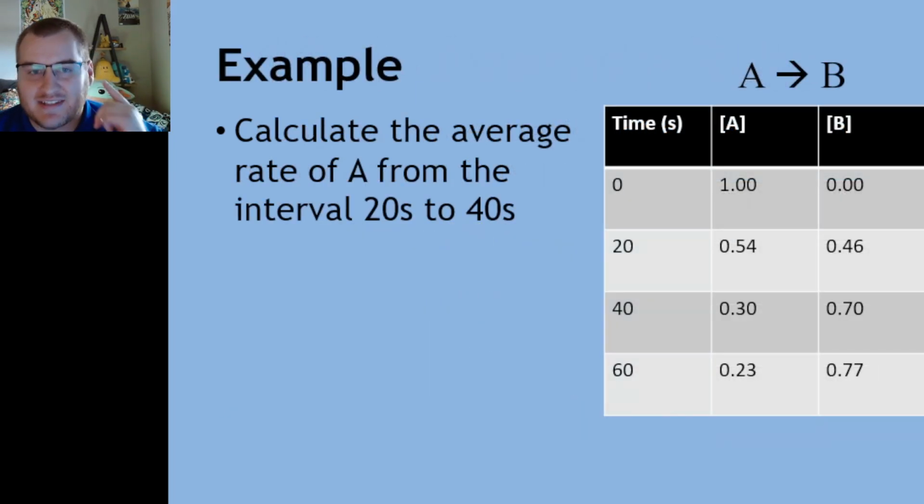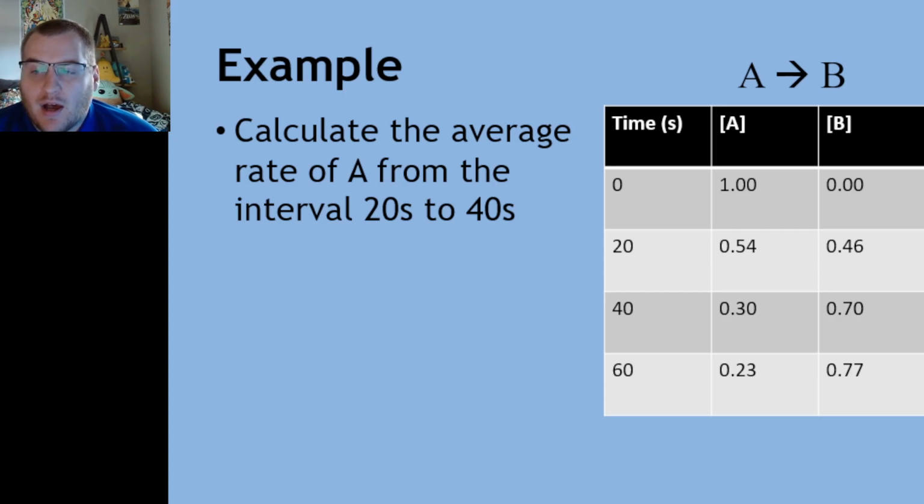Over here on the right, I have a data set for my reaction A yields B, or A turns into B. I have my time, 0, 20, 40, 60, just my time after my reaction starts. And then you'll notice my concentrations of A and B. Looking at A, it's a reactant, so it makes sense that as the reaction goes forward, you're going to start running out of it. You're using up some of A to produce B. So A starts at 1 molar, then goes to 0.54, 0.3, 0.23, and you would imagine eventually after a couple of minutes it would be at 0. The opposite happens for B. It starts at exactly 0. You have no product to start with, but after a while, it starts to accumulate more.